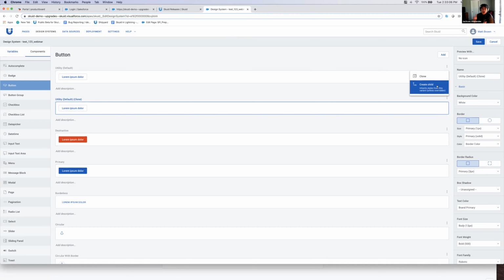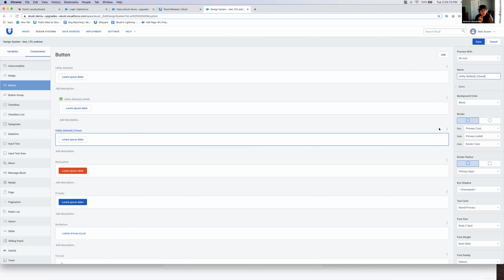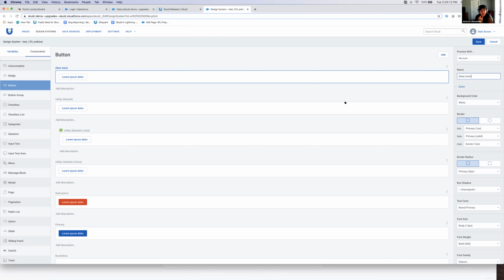So say you wanted another kind of button. Yeah, you can hit the add up there in the top right corner to get a new variant. But then if you're wanting to style that, you have to go through every state, every property, and customize it. Well, if you've already done that work to create a variant it's much easier to just clone that one.